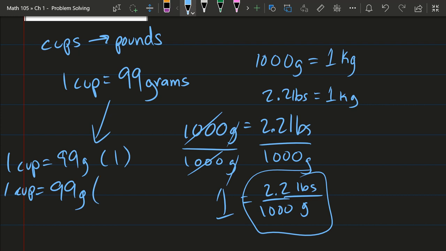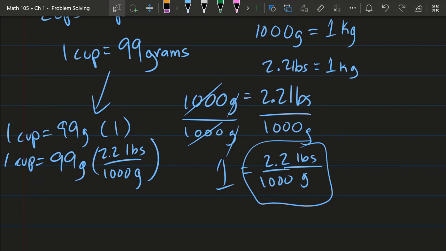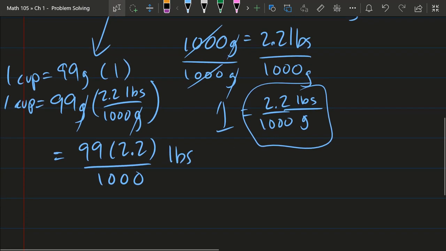So it still has 99 grams still equal to 1 cup, but now I'm going to replace 1 with this version right here. So we have 2.2 LBS over 1,000 grams. The entire reason I did this is, so now I have grams divided by grams. They're going to cancel. I still have to work out these numbers. So we have 99 times 2.2 divided by 1,000. The only units left are pounds. So now I am in pounds. I'm copying down the left side. 1 cup equals this many pounds. Now I need to run and grab the calculator.